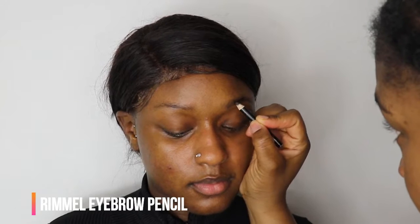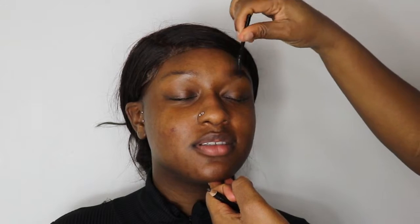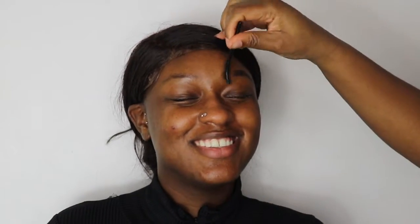So now I'm just carving out her brows, and I'm doing that very lightly and very naturally. We don't want a very harsh brow. We're grown, okay? It's 2020. We have to start looking like a grown woman. And I'm brushing that out with some Got To Be gel.